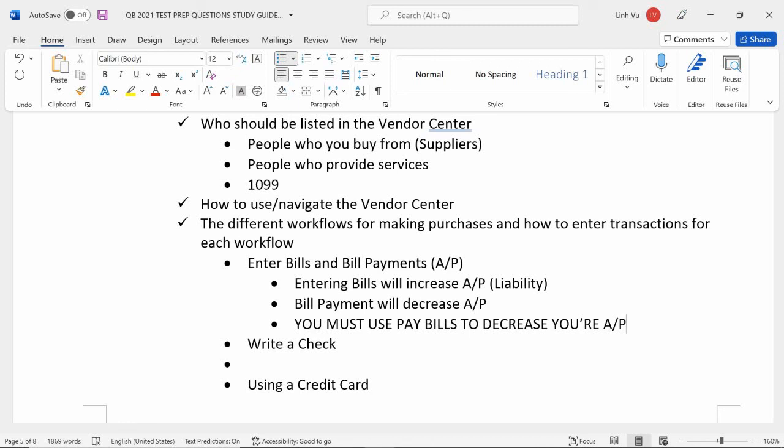I'm not talking about actually paying your vendor. Yes, you can pay them with a check, you can pay them with cash, you can pay with a bunch of things, right? But you cannot use the write a checks function in QuickBooks because it will not associate that with a bill. Now, again, if you remember in chapter 4, I attempted to use the write a checks to pay a bill.